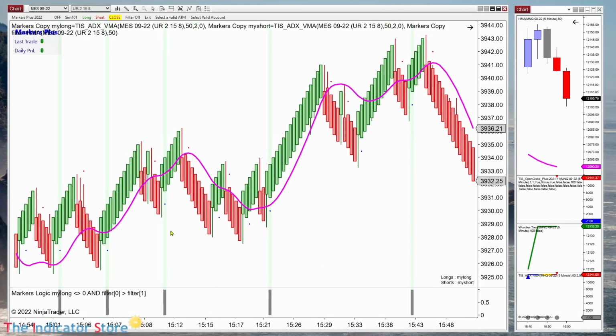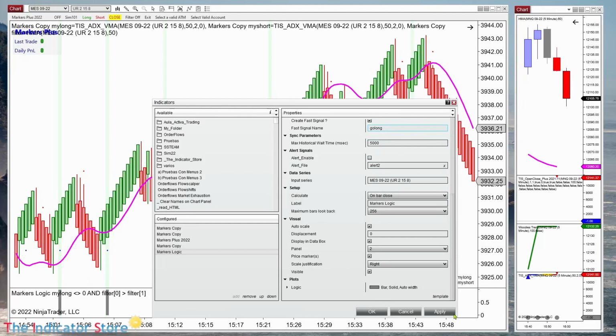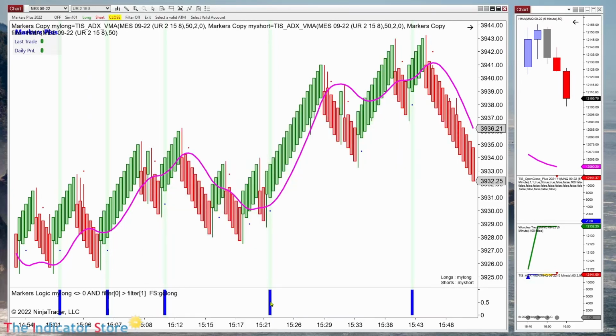So now that I am okay with those signals, I can make this logic paint a different signal. Currently it is painting the background, but we can choose different types of signal. My preferred signal is to paint the background, but you can choose any one. But you need to create a fast signal. Okay. For example, go long, the default, go long. And also we can paint the histogram in blue, this histogram, like this. And now we can copy and paste. Select, right click, copy, and select, right click, paste.